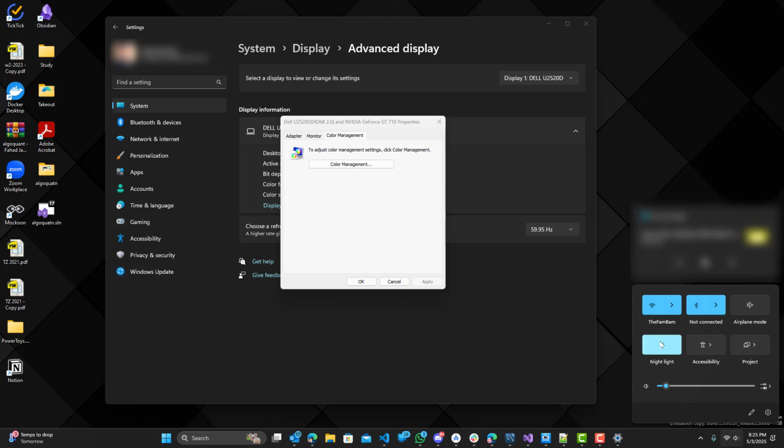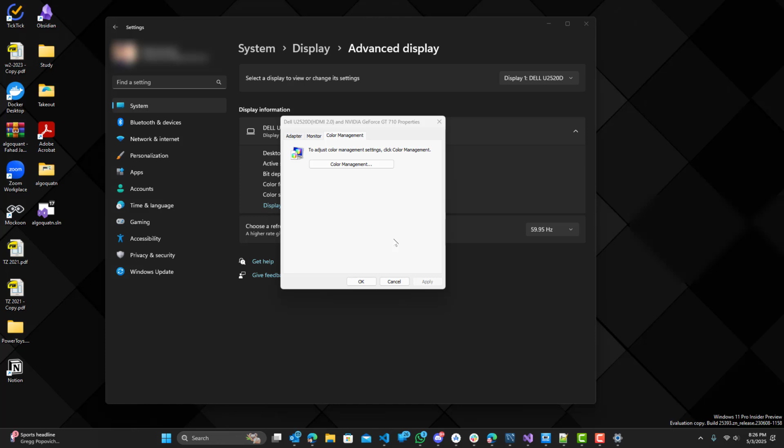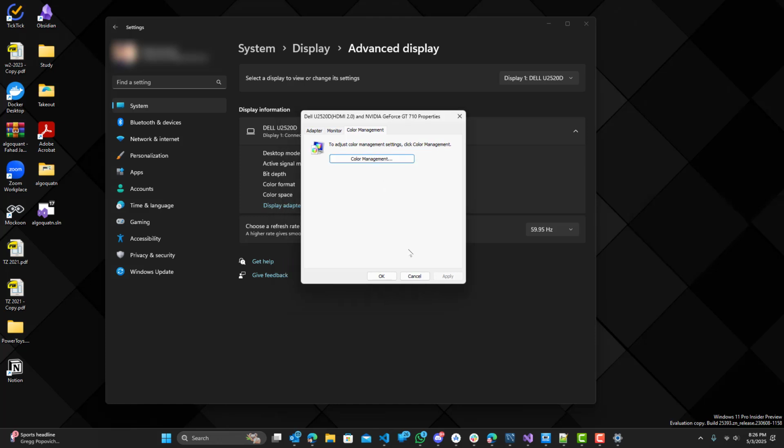We can select that, and I don't know if you can see it on the video, but basically it turns yellow. This would apply to both monitors, or all your monitors if you have multiple, and you can change the intensity of this. So I'll just turn that off, and basically just restart your computer, and this should fix the issue if none of the other fixes resolved it.